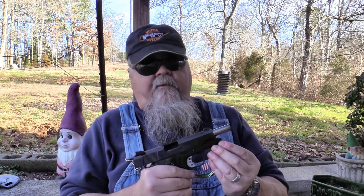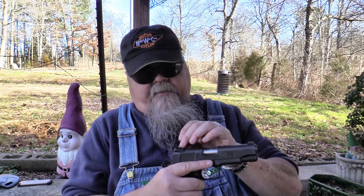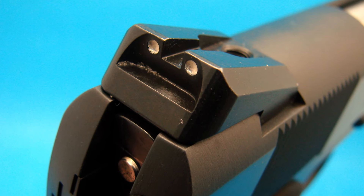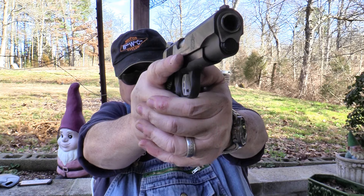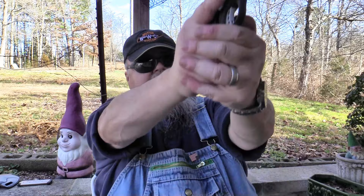The recoil system on the Garrisons is GI-style with the spring and plunger instead of a full-length guide rod. I really do favor the GI-style recoil system — that's the way the 1911 was designed, and it's good enough for me. The sights are low-profile in the three-dot pattern. The front sight is dovetailed in and drift-adjustable for windage. The rear sight is also dovetailed with a set screw to lock it once you get it where you want it, in a Novak-style snag-free configuration.